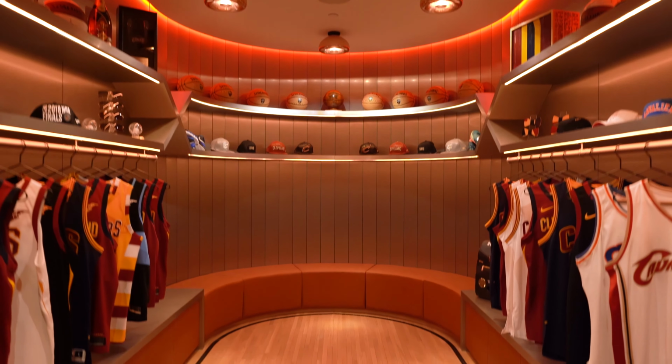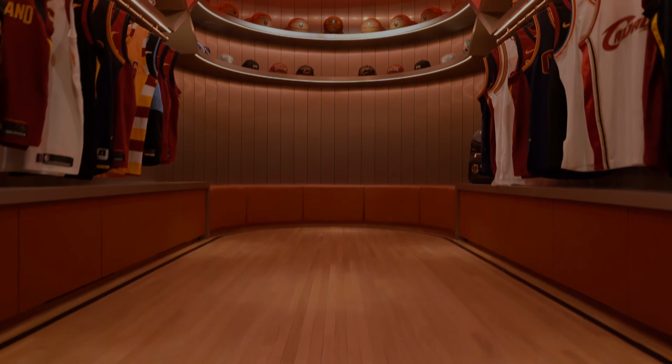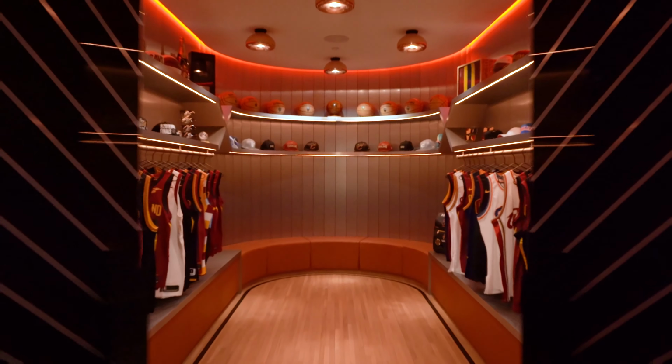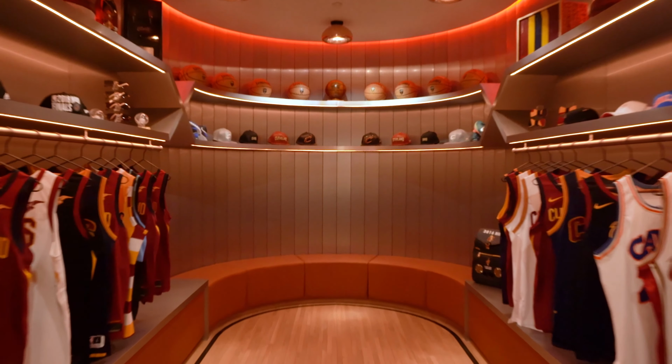So for the Cavs Closet, our team wanted to create a space that was like no other space. We really think about the overall feeling that a space gives you. Looking at the materials that we use, what does the space smell like? How does it sound? And you see that within the design. As you walk into the space, the doors are custom and they match the Cavs locker room doors. So you feel like you're getting a sneak peek behind the players' club area.